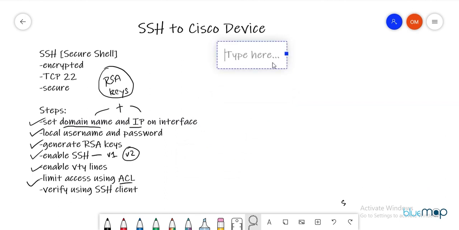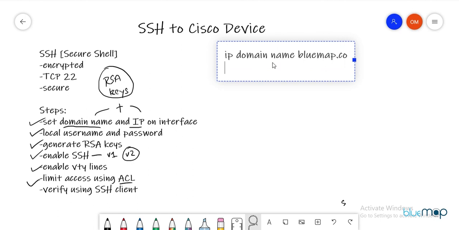Okay, perfect. So IP domain name bluemap.co. Then I said username. I'll just leave it to you guys to put whatever name you want. So username, let's say I'll just use Cisco.